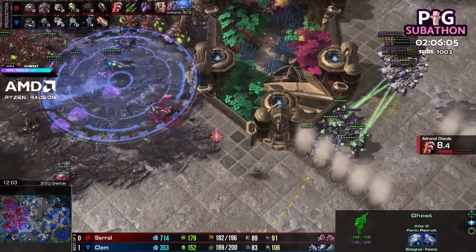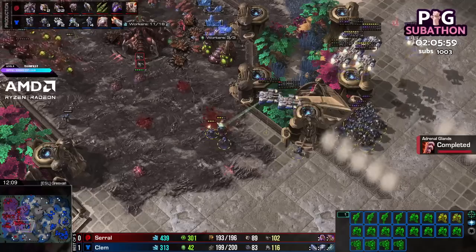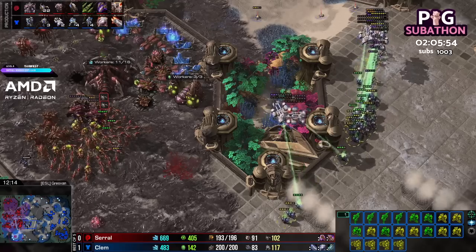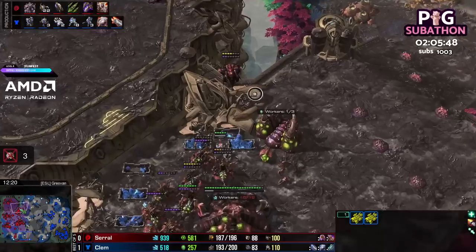Ooh, okay. Bio Ghost coming on forward. Queens, Lurkers, Ling Bane, Hydra trying to hang out. Ling Bane, Hydra Lurker, thinking about coming around. You don't want to attack around this corner, though. You want to move your army down here as Serral before attacking through these smoke.